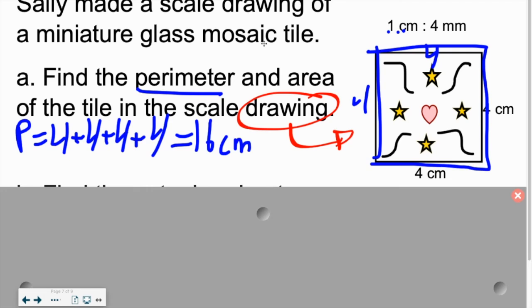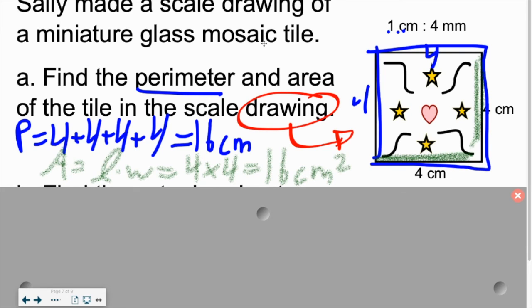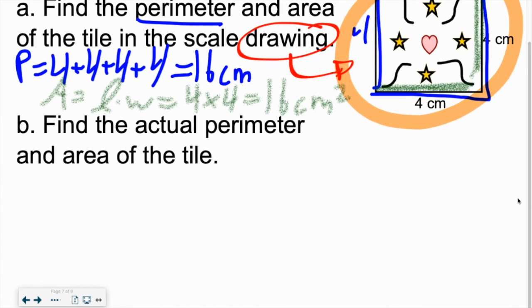Then it says to find the area. Well, area is length times width. The length of this guy is 4. The width of this guy is 4. So take 4 times 4. Give you 16 centimeters squared. And yes, all that does need to be there, just like I said. Chapter 9, whether a blast from the past or a little future view here, I got to have that formula, the work, the answer, and that label. Make sure those are all there for that. We've now found the perimeter area of this lovely drawing over here. Hooray! And you can see it in front of you when I open it up on the screen here. You can see it now.